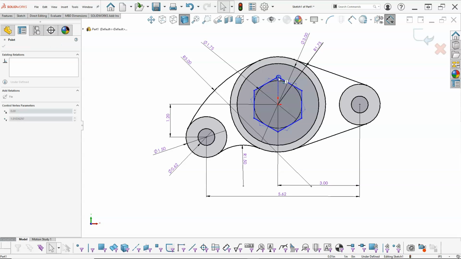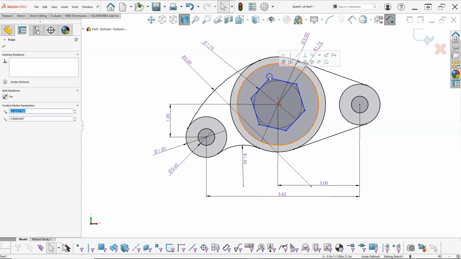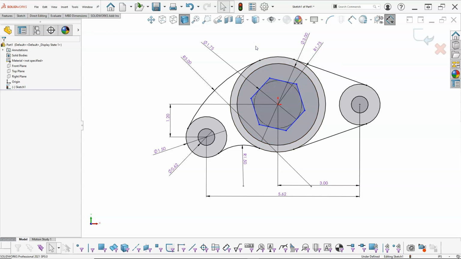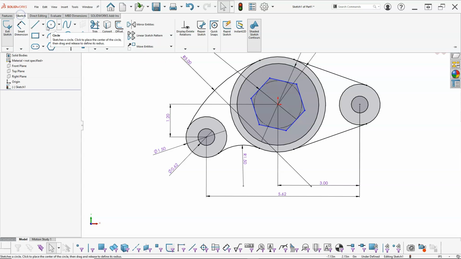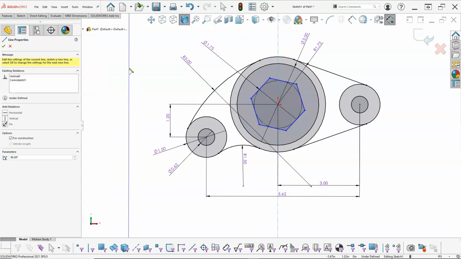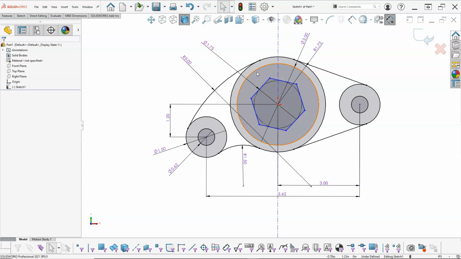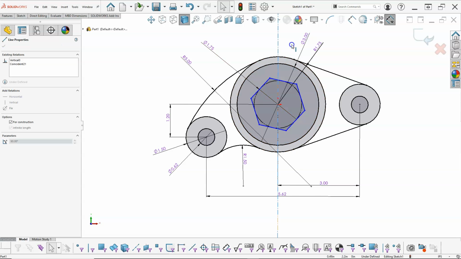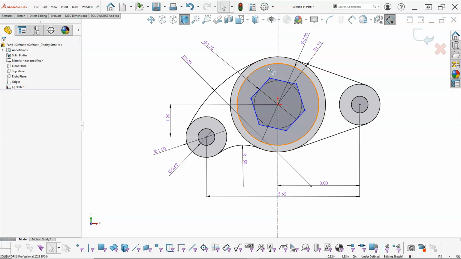All right, so that is 15 degrees off. We have a couple of ways that we can dimension that. Probably the easiest will be to set a center line. So let's go ahead and make it infinite length. We'll go ahead and get that started. An infinite length vertical, and I'll place it. All right, and the advantage of the infinite length center line is that I won't run out of center line no matter how big this gets.